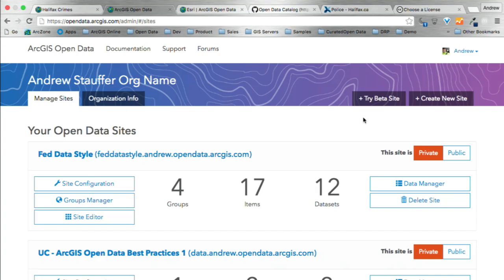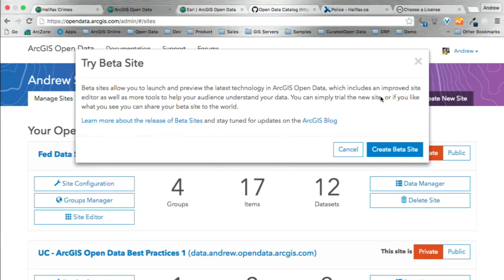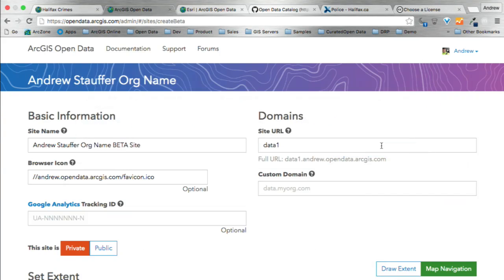And I mentioned that we created these new beta sites. So we listened to, followed, and observed what our customers were doing. You saw how we created that beautiful Fed site by pasting in all that code. Well, now what I can do is go ahead and try a beta site. So we anticipate this being in beta for a few months. Maybe we'll pull it out in about winter's time or so. Could be even a little sooner. We're just letting you know it's under construction.